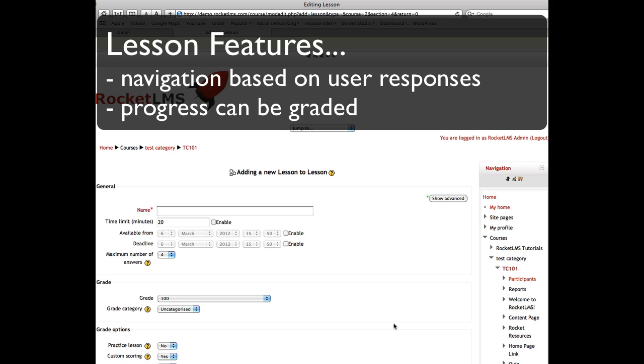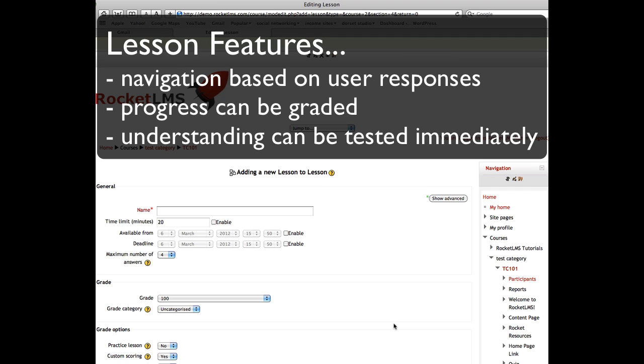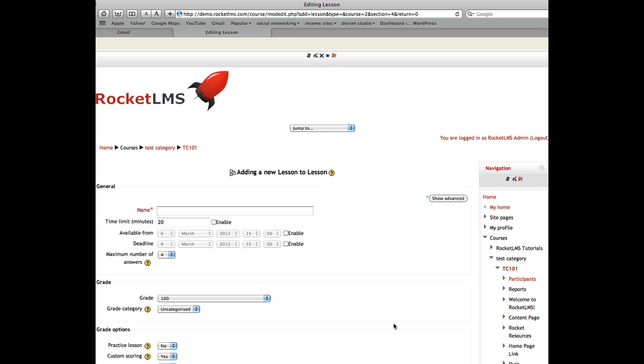These choices can also be graded, and grading is a whole other topic that we'll cover in a future video. But it means that you can effectively ask users questions and test their knowledge of content whilst they're going through the learning, as well as giving them an overall quiz at the end. So let's give this one a name.